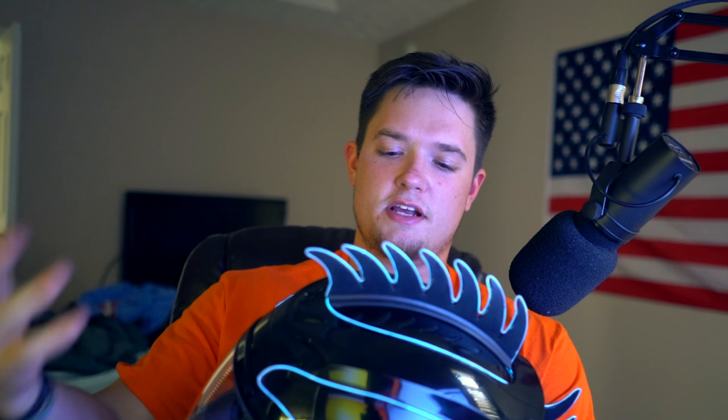I want to talk about the product. The product itself is the blue lights, and now they come in a bunch of different colors like red, purple, green — whatever, any color you can imagine. Basically the kit goes on the helmet and is almost super glued onto it in whatever design you want, and then they send you the kit and you do it yourself. The Mohawk is something special on this helmet. Nobody else has this right now — I'm the only one with the cool Mohawk design.